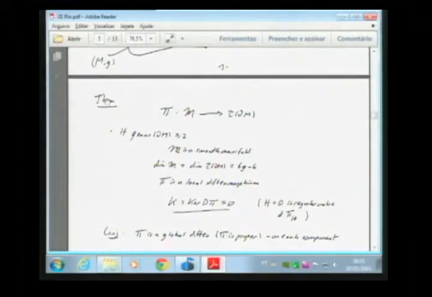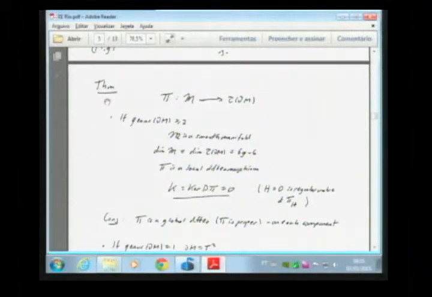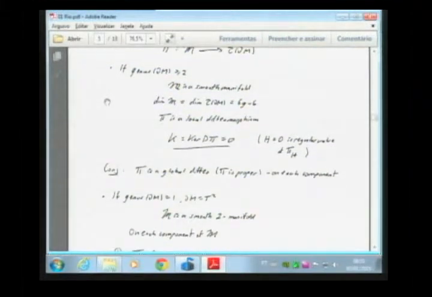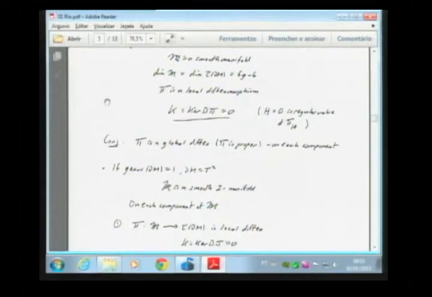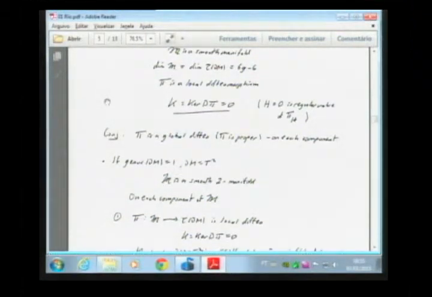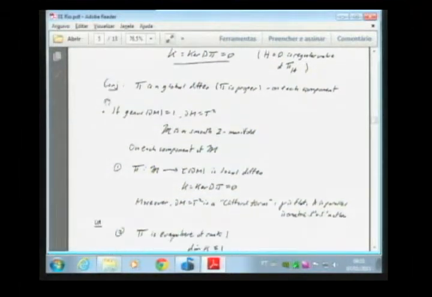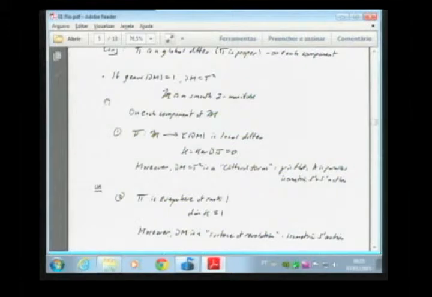This is the higher genus case. In the genus 1 case, the same method of proof, the same ideas show that script M is still a smooth 2 manifold. For all the components of script M are 2 manifolds, but this fails in general. This is no longer true. So there's 2 cases. So you have a dichotomy. There's a dichotomy which, on each component of M, either you have everywhere in that component the kernel of linearization is trivial, so you have a local diffeomorphism everywhere.